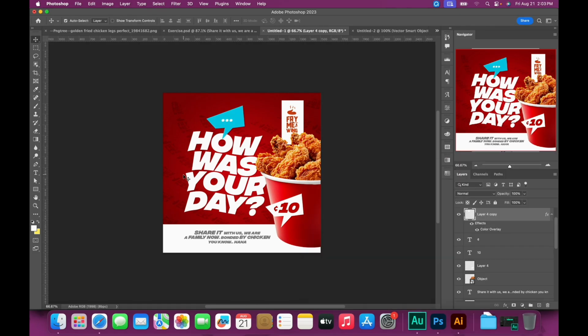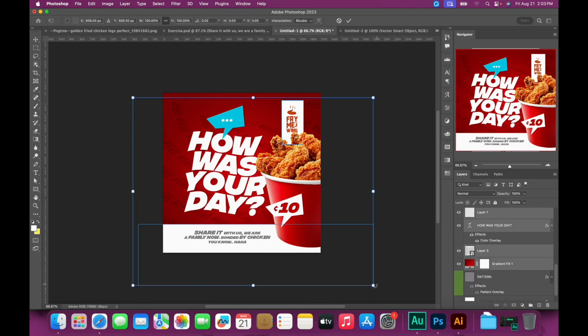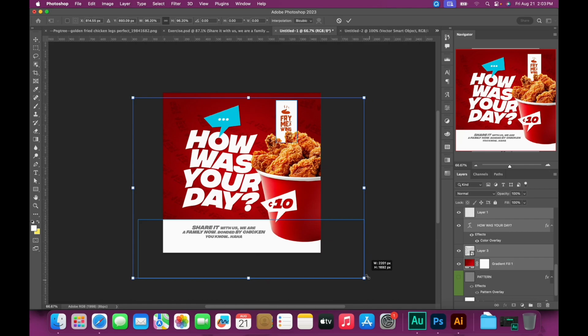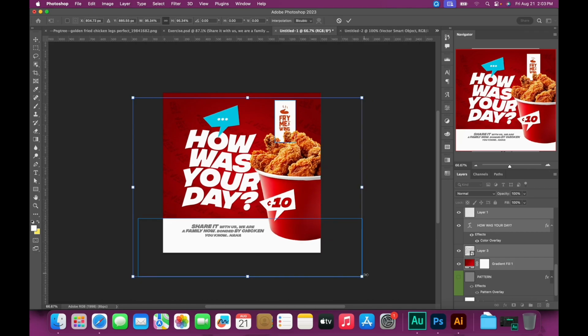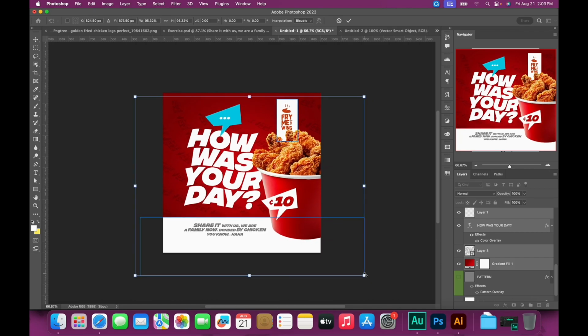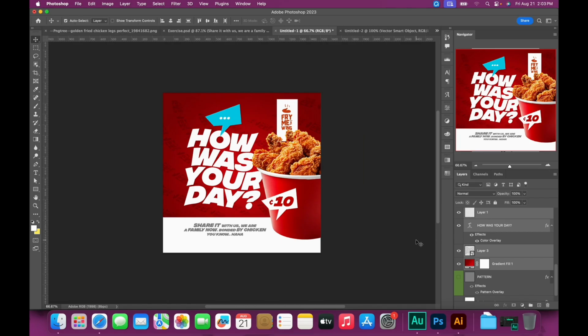Very simple thing to achieve. Make sure that the first thing over here is selected, select this together, Command T, then we resize them together like so. Then move them up so that I can get space to add the socials.